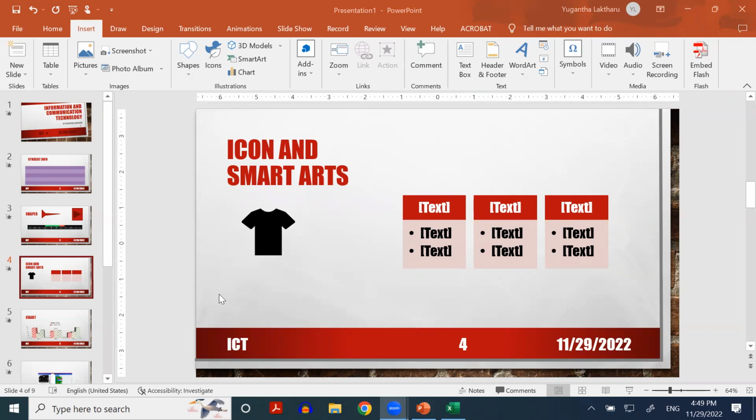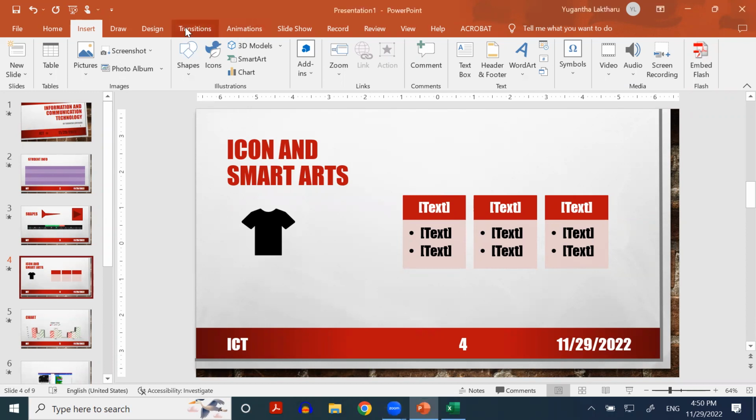So with these, I want you to do something. There are ways that we have to apply the animations as well. But after I am done with the lesson, that means after next week, I want you to create a small presentation regarding any particular topic. It's much better if you can do something about new technologies in the world and send me a small presentation applying these kinds of things. Then I can check how things are happening, and whether you have received the things that I have told you.